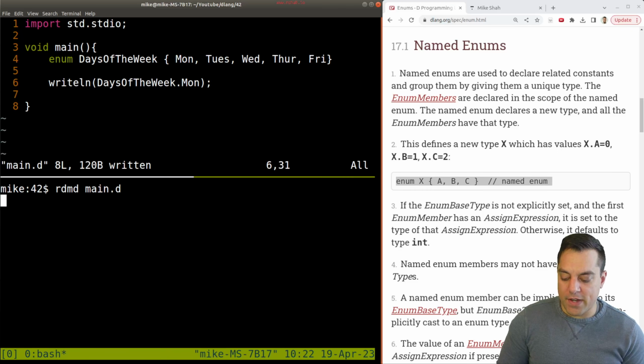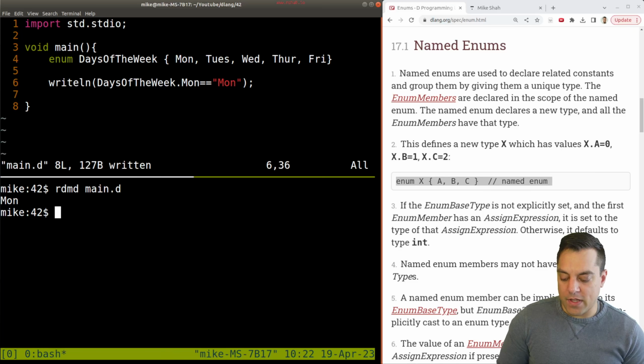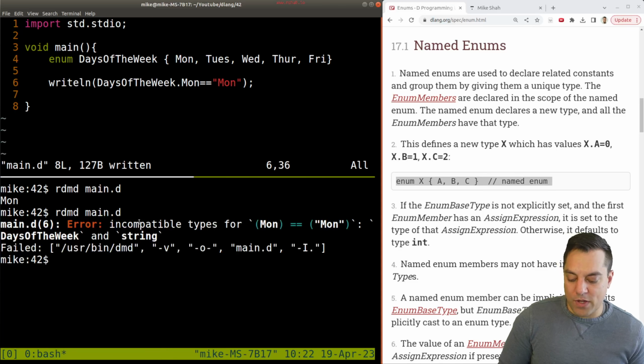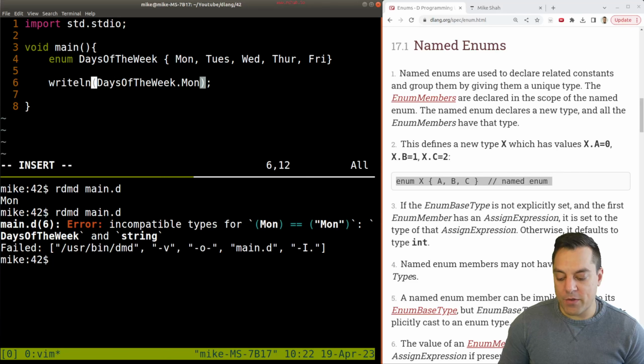If I run this, you'll see that it is in fact giving us Monday. Let's see if this is a string by doing a comparison. Well, we're getting incompatible types here. So Mon, which is part of days of the week, is not the same as the type string. Now, the default value for our enumerations is an integer, just like in other programming languages.